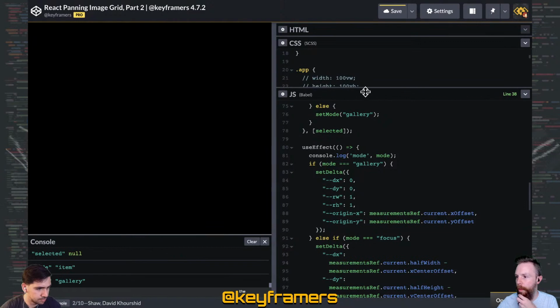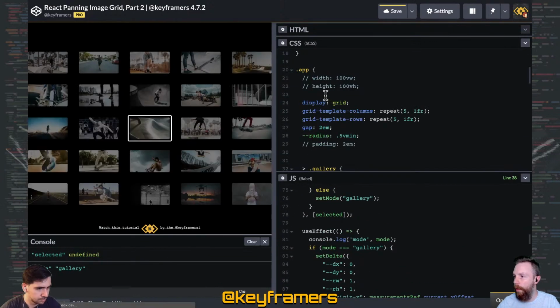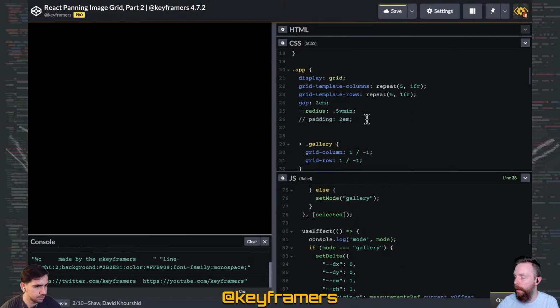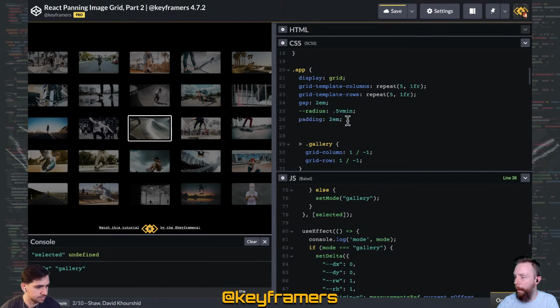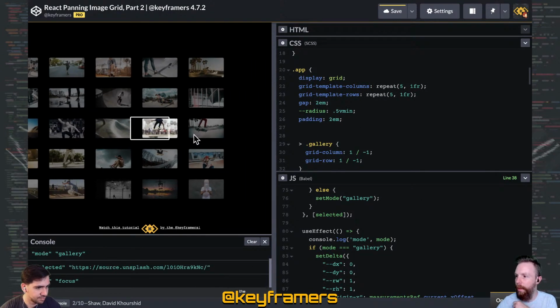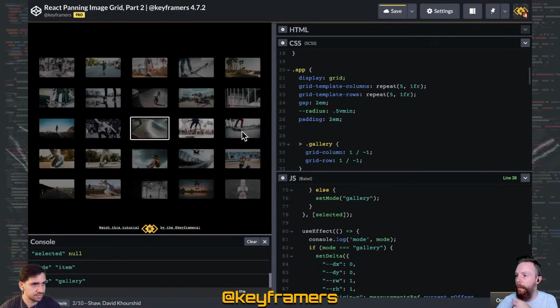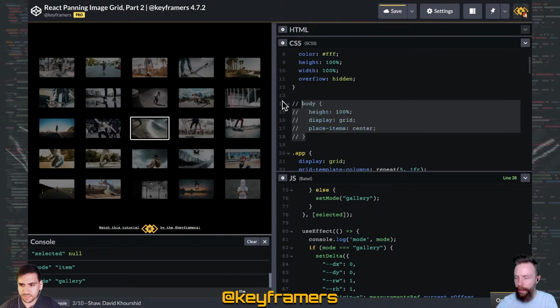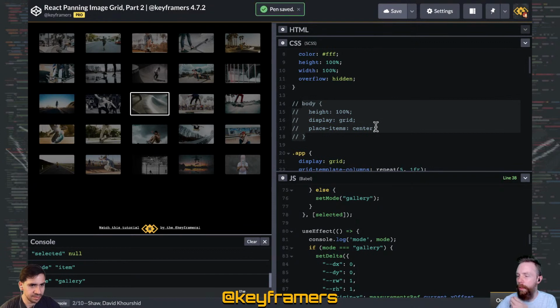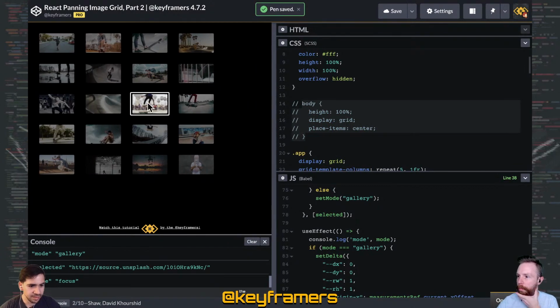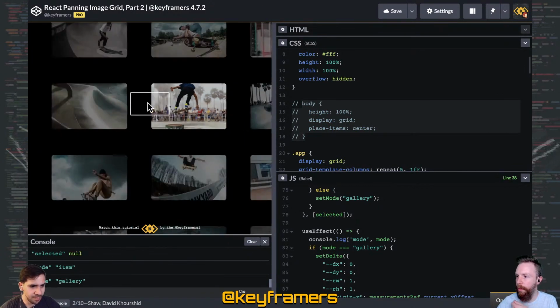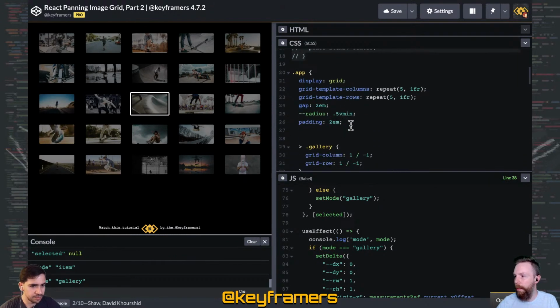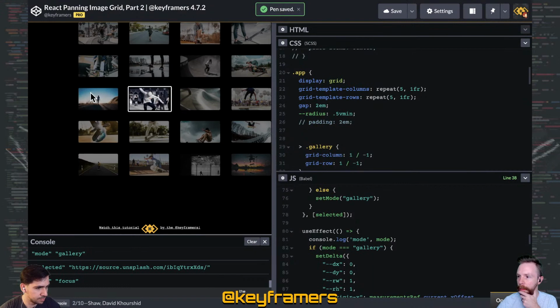Some of the zooming is still kind of off. I think that's just our math is not accounting for it being centered in the viewport there. So I've gone back to not having that and no padding there either.